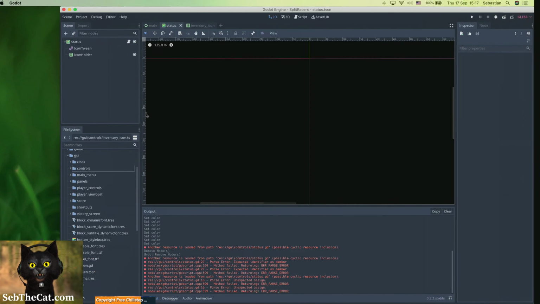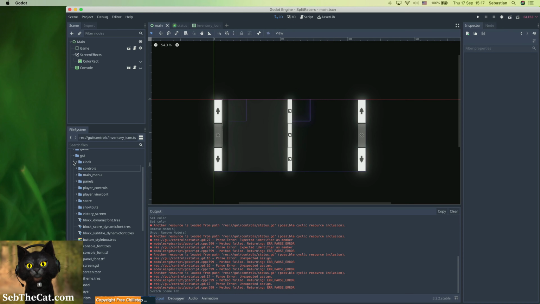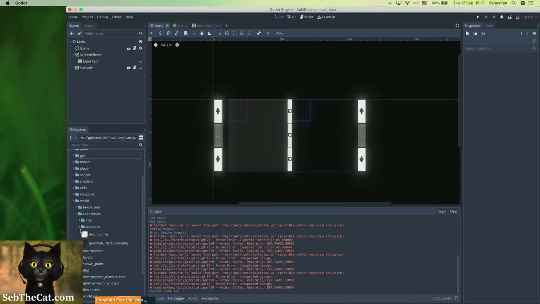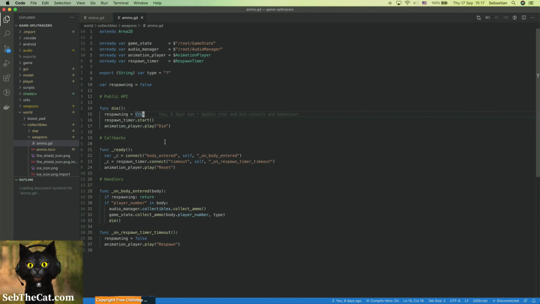This is another thing we can fix while we're here. Sometimes the ammo boxes are respawning, but if the player is waiting inside the collision area, it's respawning on top of them, and it just doesn't detect the collision.